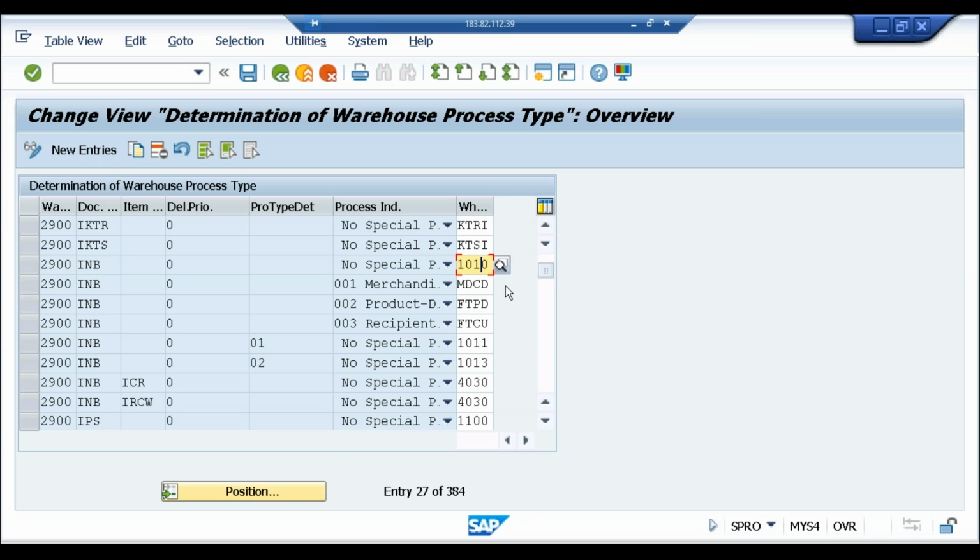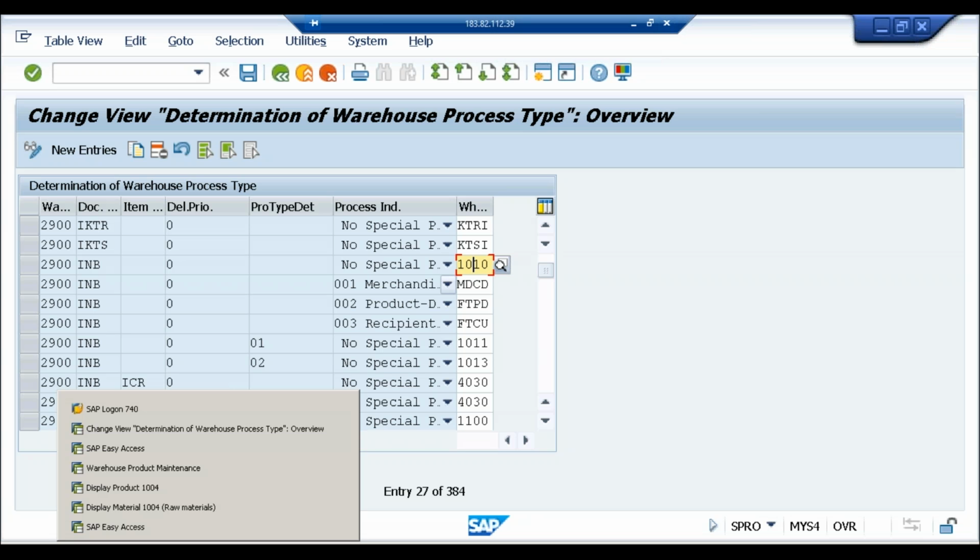Here also, at the inbound and outbound level, I have shown you which is a complex inbound and which is a simple inbound. When it is a simple inbound, most of the time you will have this 1010. This 1010 is used for the simple process.